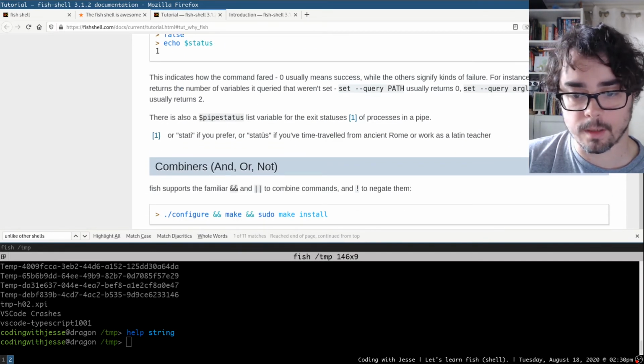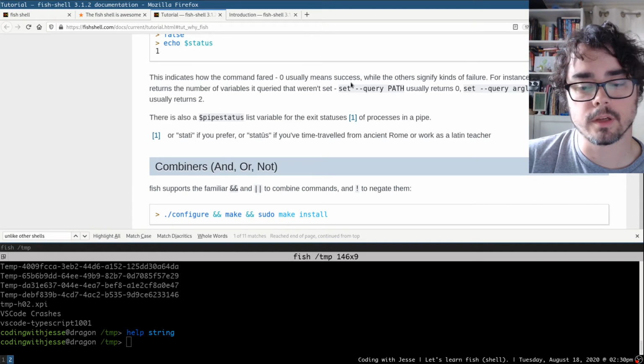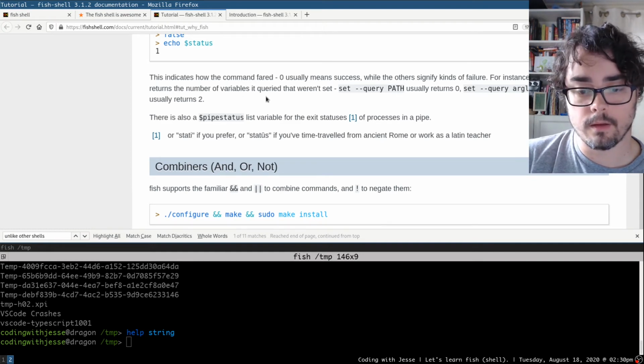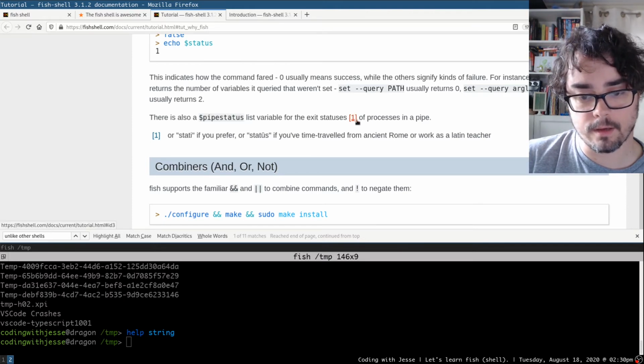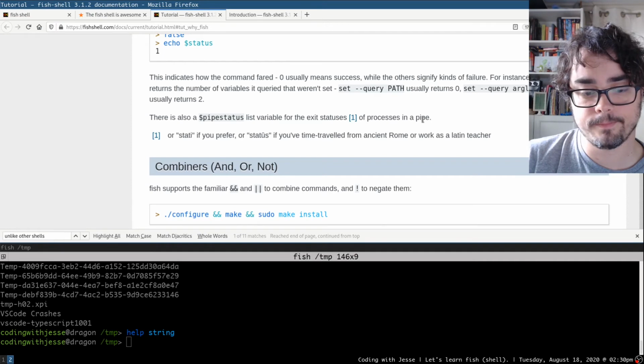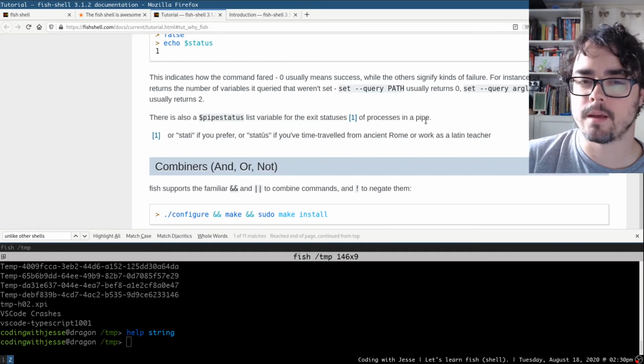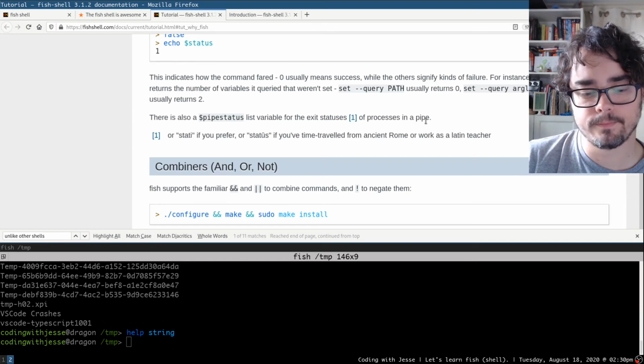And then I'm just skimming it because it's not super interesting. But there's also the $pipestatus list variable for the exit statuses of processes in a pipe. That's good. I don't know if Bash has that. Maybe it does.